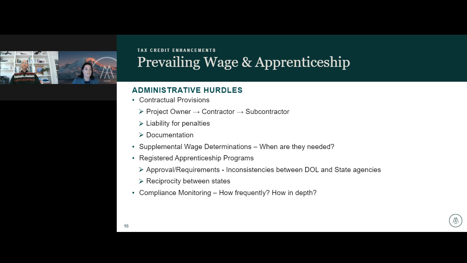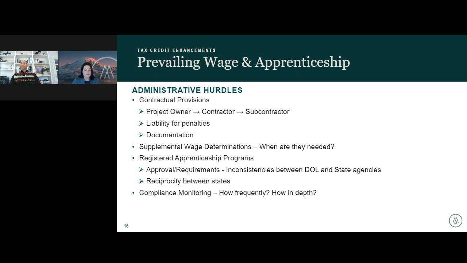And then making sure that you include a documentation piece in that contract language as well, because it's not just are they complying with it, but are they going to provide you with sufficient documentation that you can show compliance if this is reviewed under exam by the IRS. So making sure that you have some documentation language in there where they're going to cooperate with that effort to retain and gather the information necessary for a defense under exam.